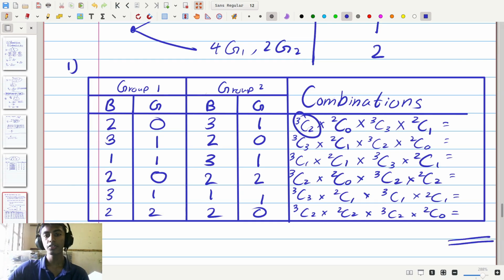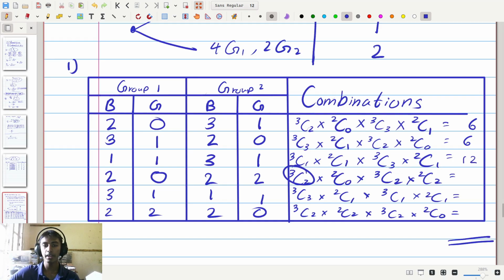Starting off at the top, 3 choose 2 is going to be 3 times 2 choose 0, which is going to be 1, so 3 times 1 times 2 is going to give us 6. So there's 6 total combinations for this first option. You can verify that the answer is 6 if you substitute the formula of these 4 choose functions and find their values. It's going to be 6. For the next one, we have 1 option times 2, which is 2, times 3, which is 6, times 1, so that's just 6. For the next one, we have 3 choose 1, which is 3, times 2 choose 1, which is going to be 2, so we have 6, times 1, times 2. So here we have a total of 12 options.